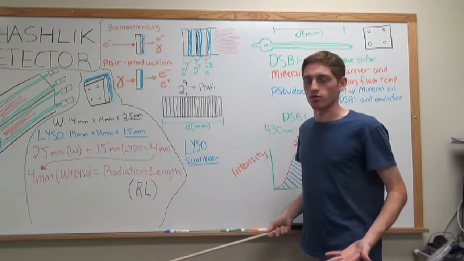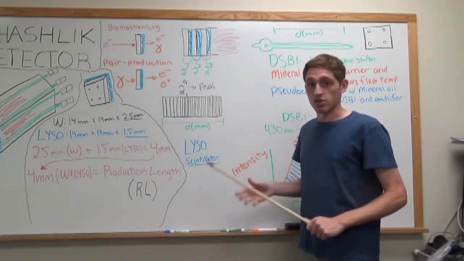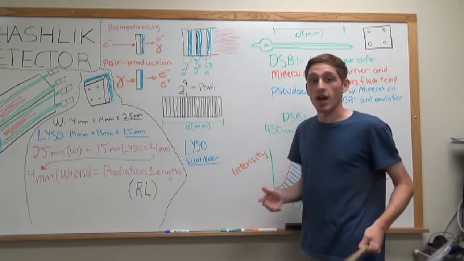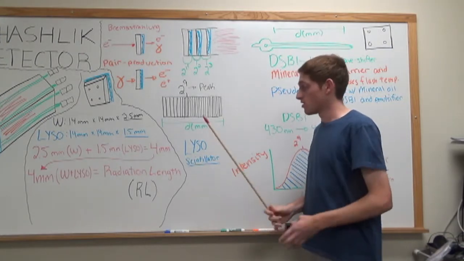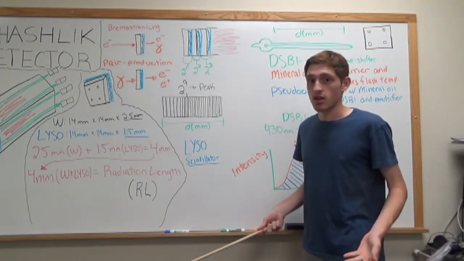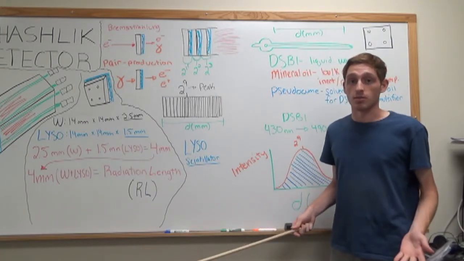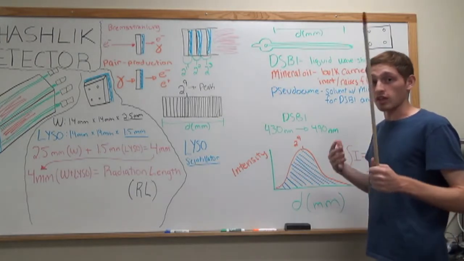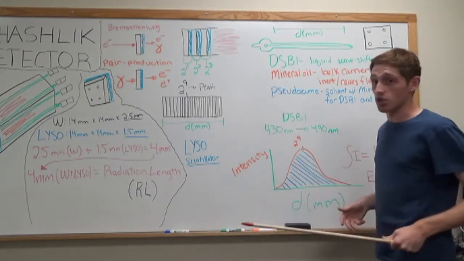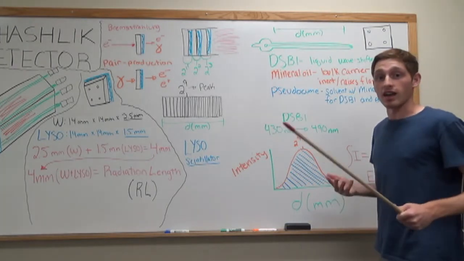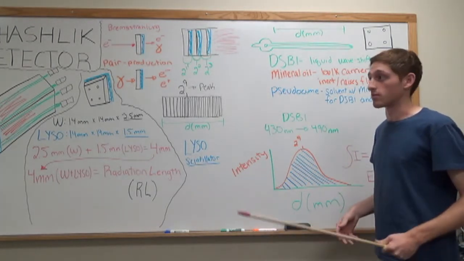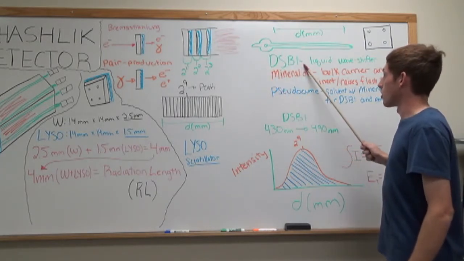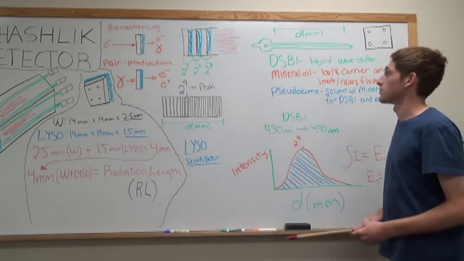Why do we need so many particles? Well, this is where the lyso crystal's special properties come in. It is a scintillator, which means if a particle passes through it, it lights up. Well, what's so special about lighting up? This is where the fused silica capillary tubes come in, like one right here. It has three main components to the liquid part of it. It is made of fused silica, which has a high index of refraction, 1.57. The liquid part inside of it is made of three components: DSB1, mineral oil, and pseudocumene.